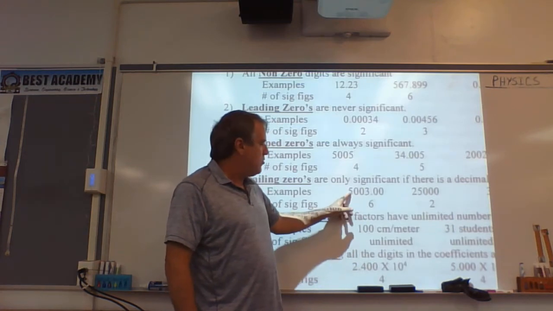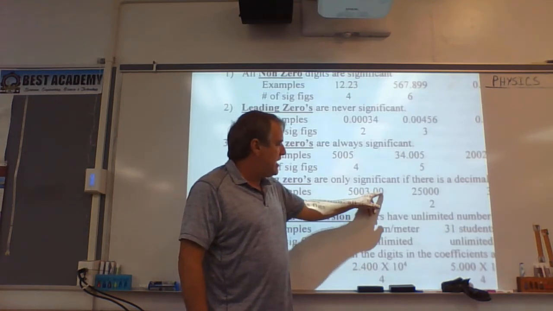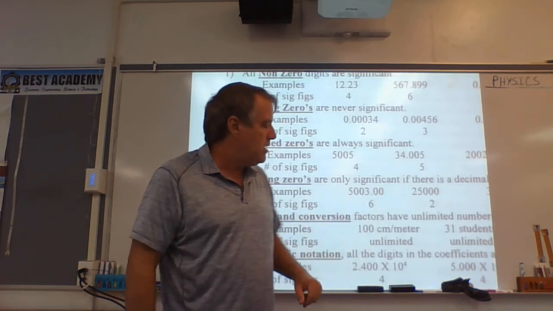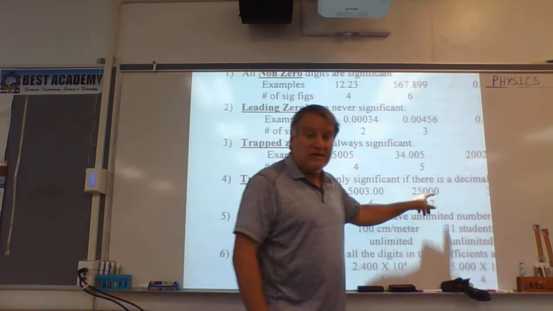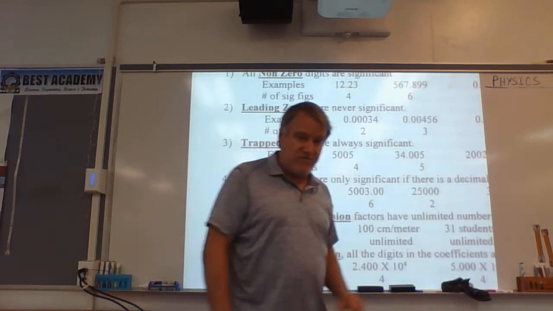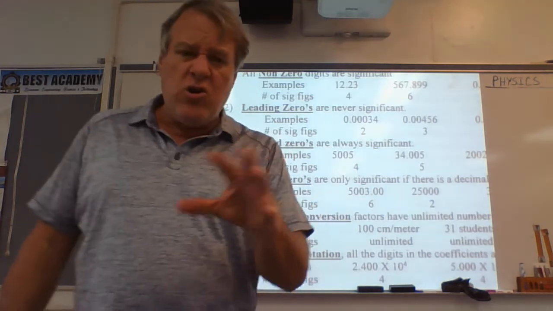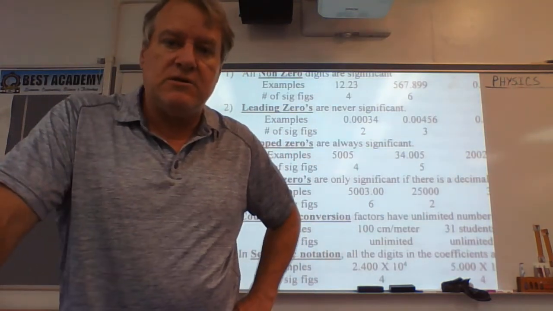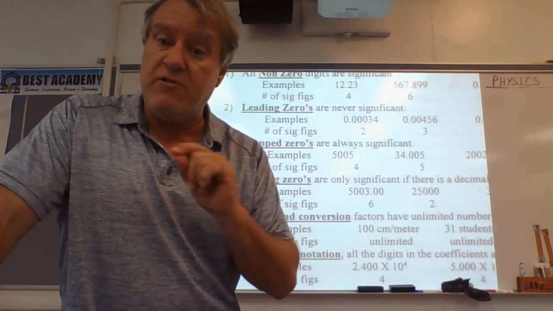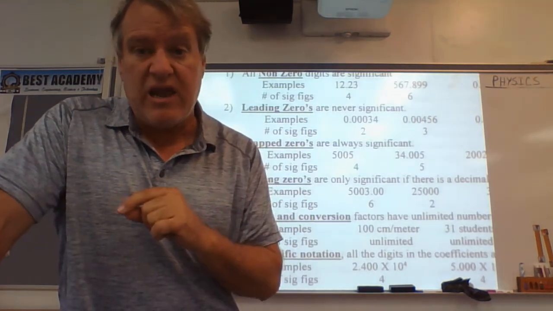So the examples I've given you, look at 5003.00. These are traps. They count. 1, 2, 3, 4, trailing with a decimal. 5, 6, 6 figs in that measurement. This one here, trailing zeros, no decimal. None of those zeros count. So there's only two sig figs in that number. So all you've got to look at are the zeros. Count anything that's not a zero. That's a sig fig. Front never, middle always, trailing if there's a decimal.